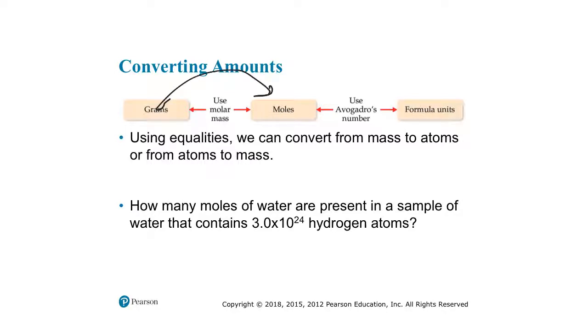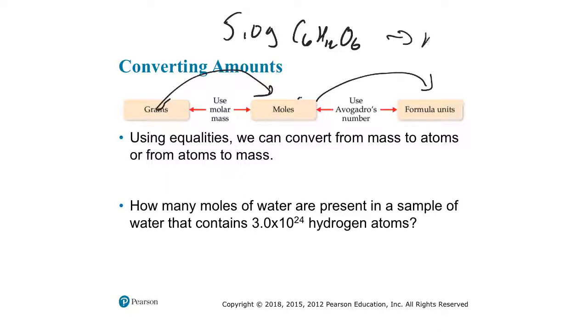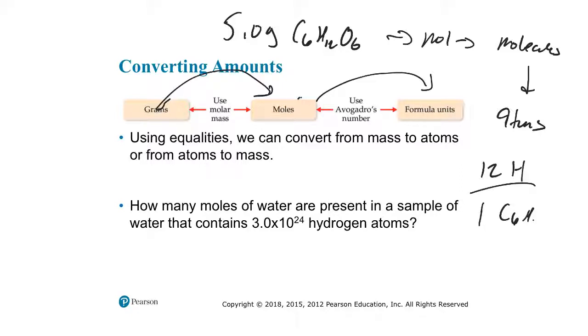So if you have 5 grams of glucose, all you got to use is the grams per mole, the molar mass, to convert to moles of glucose. You can then use Avogadro's number to go to the formula unit. The formula unit for a molecular compound is molecules. So you could go from grams to moles to molecules for this substance. It's going to be a big number. You can also then go to atoms. You could say how many H atoms are there? There's 12 H atoms for every one C6H12O6 molecule. So you're just using the formula and the subscripts to figure out that quantity.